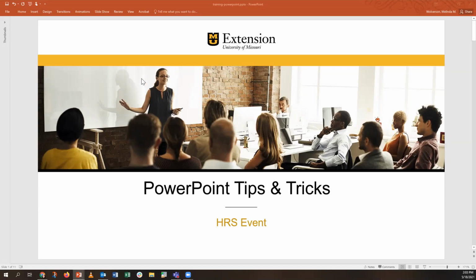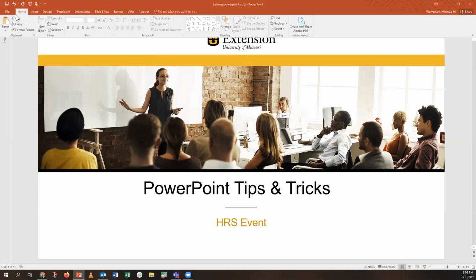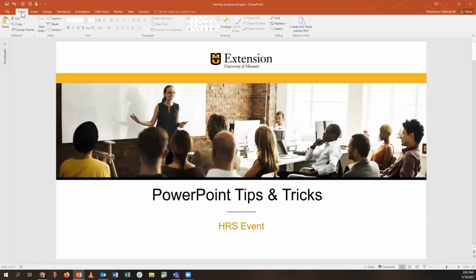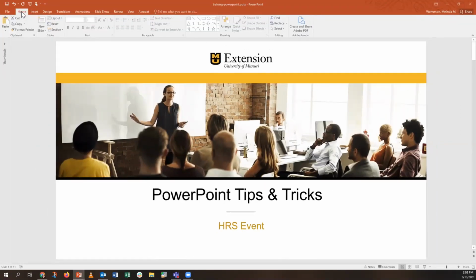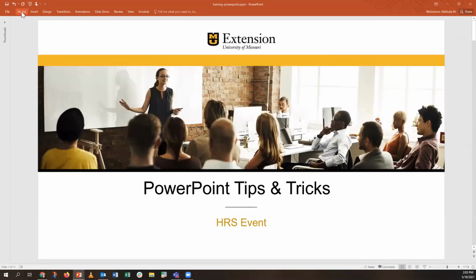So here's what I did. First of all, I double clicked on the name of the tab, in this case the Home tab. If you double click on the name of the tab, that expands or contracts that part of the ribbon. So you can see that in action. It gives you a little bit of extra space if you're working on a laptop, maybe on the go, maybe doing a presentation somewhere you've never done it before. You want a little bit more space on the screen.